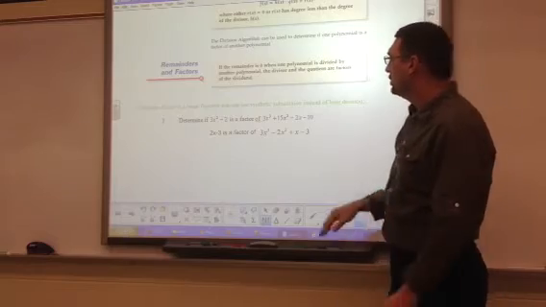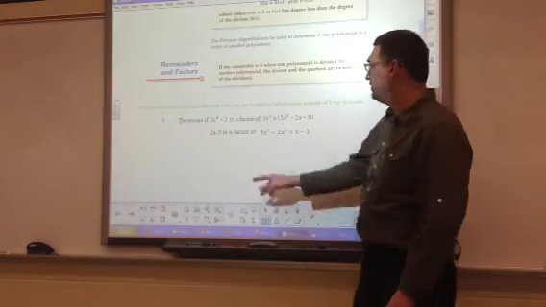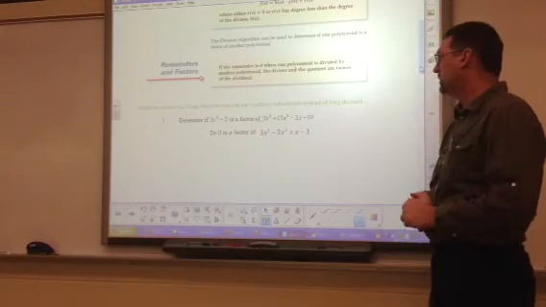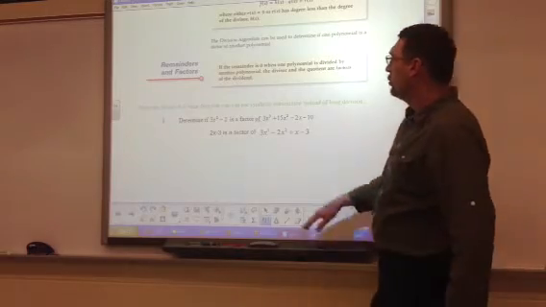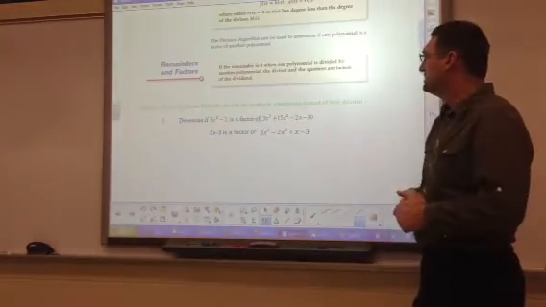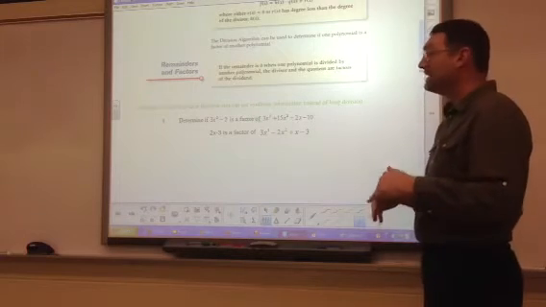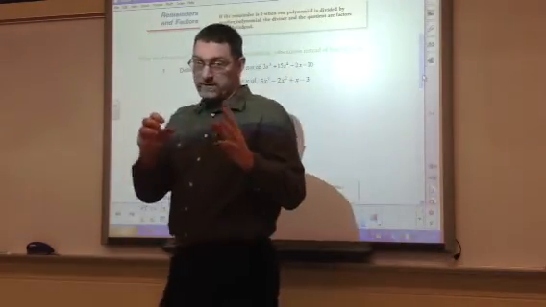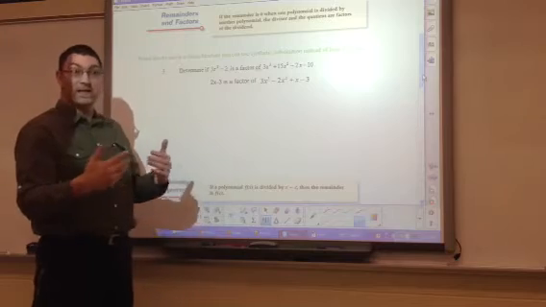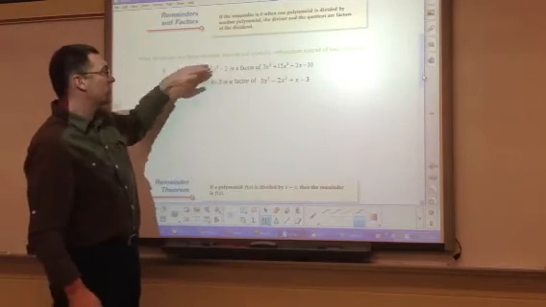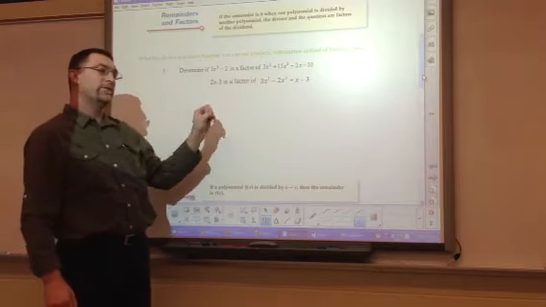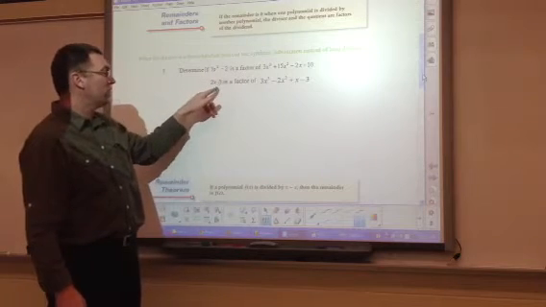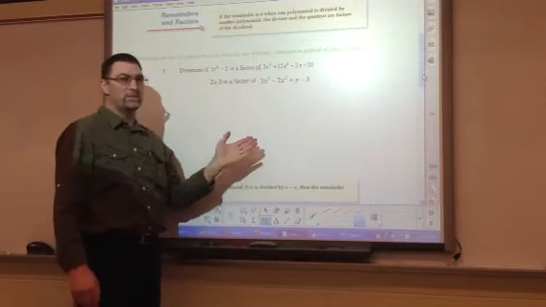And like I said, if the remainder is 0 when one polynomial is divided by another, then they are factors. So they want us to determine if it's a factor. I'm going to use 2x minus 3 to see if it's a factor of 3x cubed minus 2x squared plus x minus 3. Now, when the divisor is a linear function, you can use synthetic substitution instead of long division. I said you can only use synthetic if it's linear. In this case, I actually could use synthetic because all I'm trying to do is figure out if it's a factor. But if I wanted to actually divide, I couldn't use synthetic because it won't give me the correct numbers in my last line.